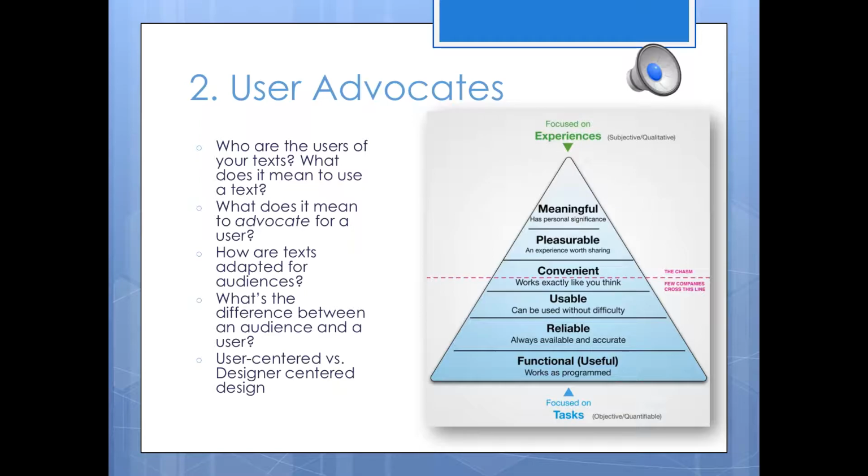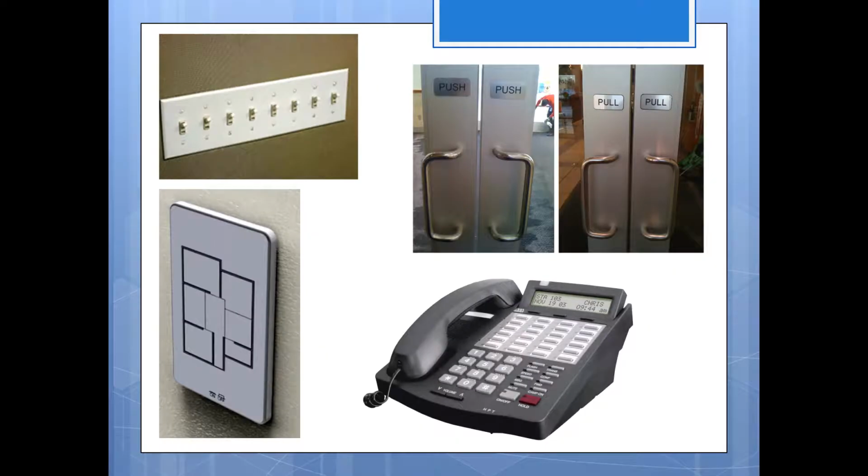A lot of engineers and designers like to think about efficiency, cost, and creativity when they design products, but they never ask the user what they want or watch the user attempt to use the design before it goes to market. And if the user fails to use that product successfully, the user is almost always blamed. We call it user error. But as Norman says, most accidents are attributed to human error, but in almost all cases, the human error was the direct result of poor design. So here are some examples of non-user-centered designs.